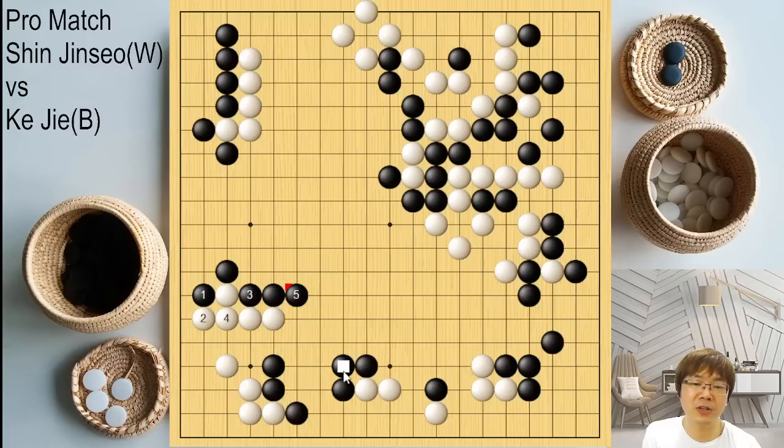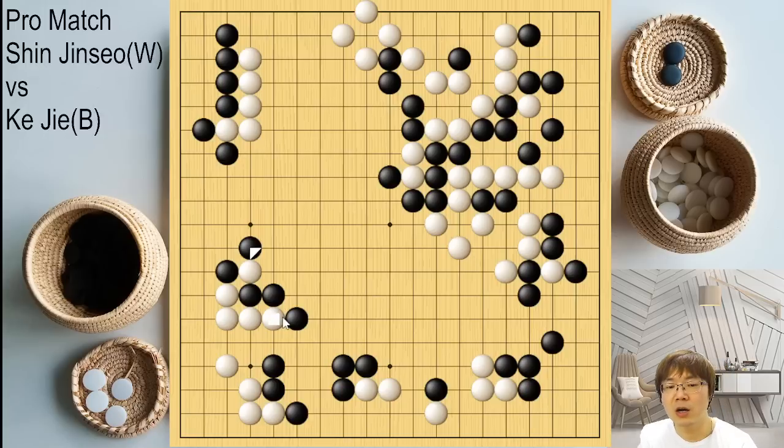Although Black can't connect right now, in the actual game there were too many cutting points. So White must hane here, cut, atari. Most of the time, this is also tesuji as well. But now, if White just plays like this, then Black couldn't give up anything.